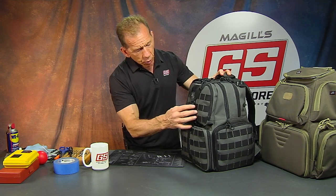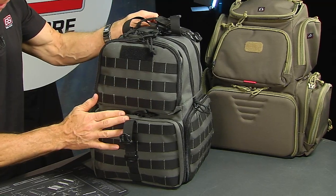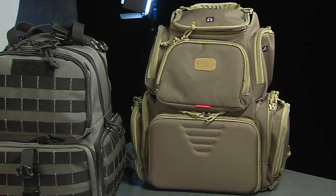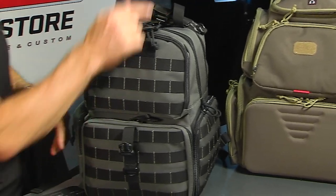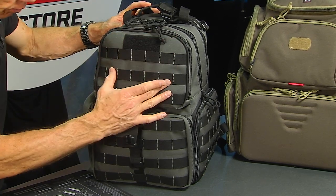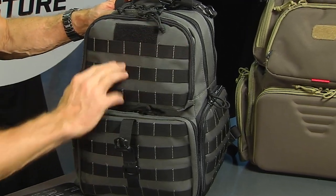This backpack is a good organizer and a good way to carry your items and keep them not only organized but protected, especially your guns and magazines. I've got the tactical version here which has the MOLLE straps on it, and then I've got the handgunner version, and there are a couple of significant differences in the way they handle the guns. A lot of the concept is the same - it has lots of different pouches to hold and store your stuff. It's got MOLLE straps that you can hook things onto with MOLLE attachments. Some people like that, some don't like how tactical it looks.